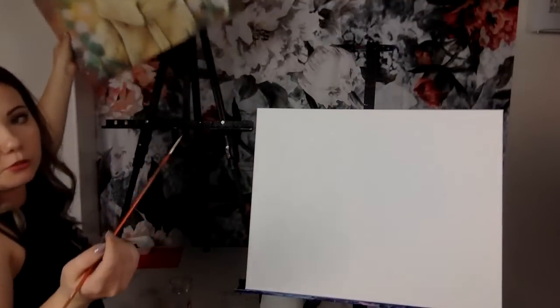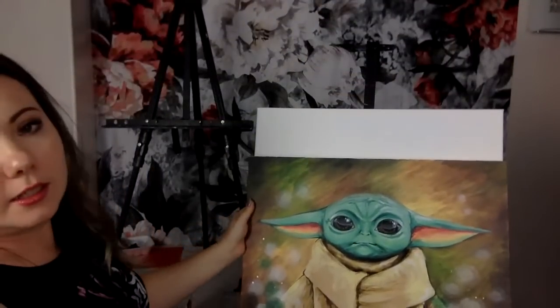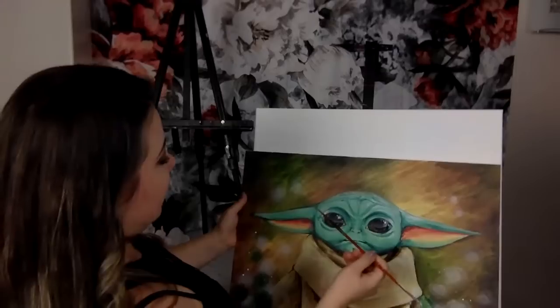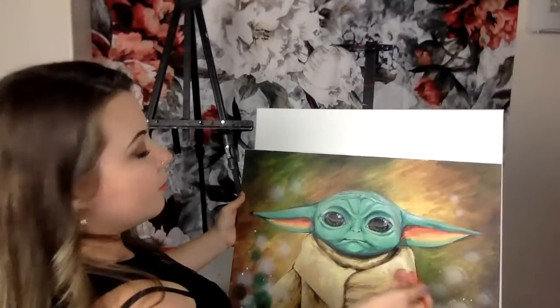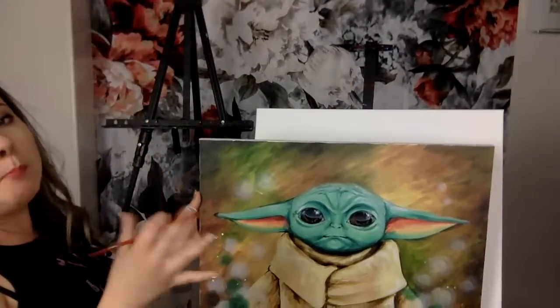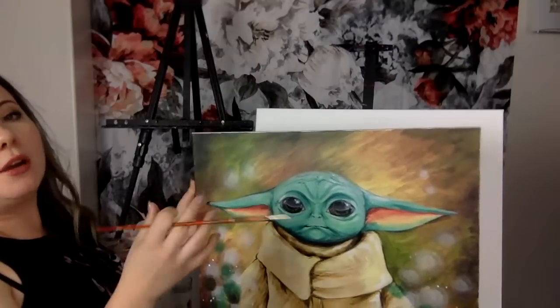I'm going to bring this one closer so we have them side by side actually. So do you see? The same with canvases. Now we're going to decide how wide the head is going to be. And I would say it's about one third of the width of the canvas. About, more or less. I think it's a little bit less than one third, but around one third.